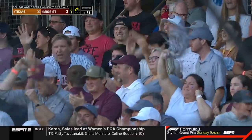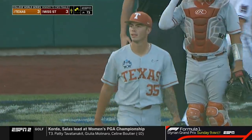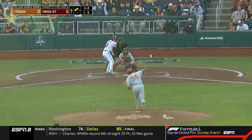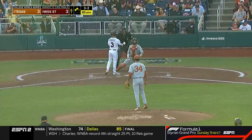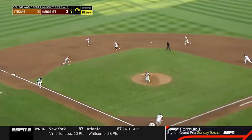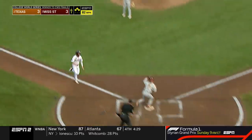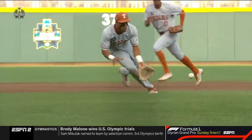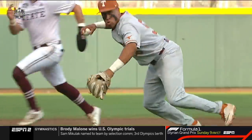Tanner, a double, second hit of the night. And we are tied with two in scoring position and nobody out. That's a walk, and they are loaded right now for State. Slow roller to third. He'll come home with it. That's the force out. Ardoin will not go to first. Heads up play by Cam Williams, who jumped on it. Cumbest try to hold up.